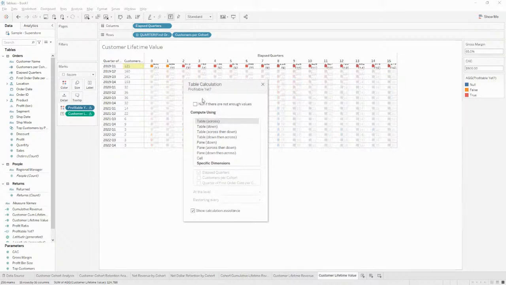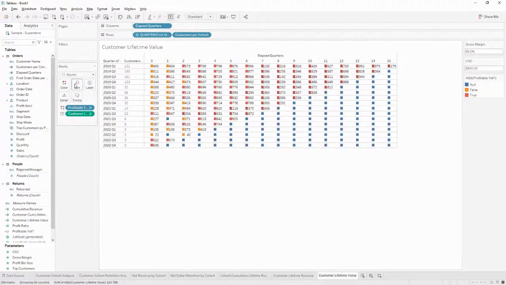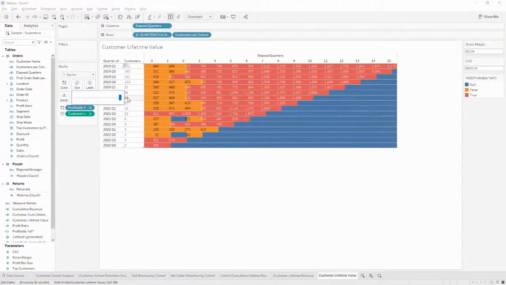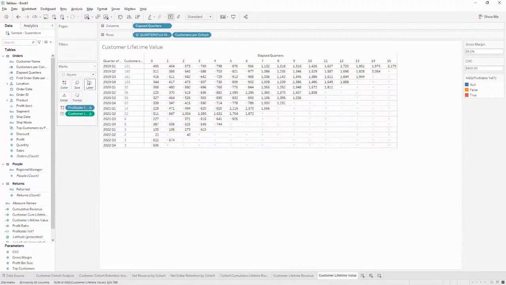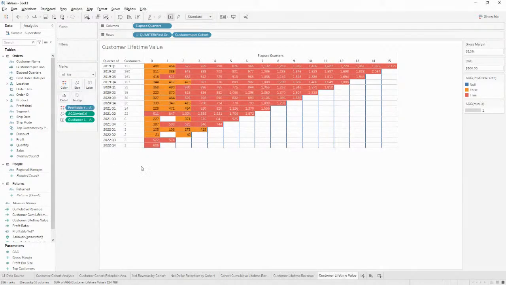Table across. And let's change these to bars. And we'll just say min 1. Okay.